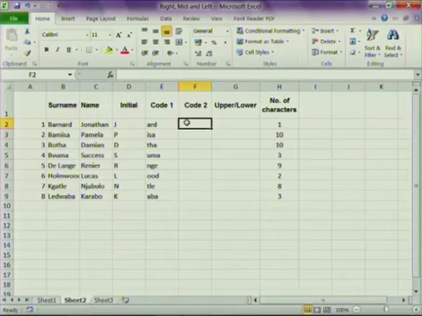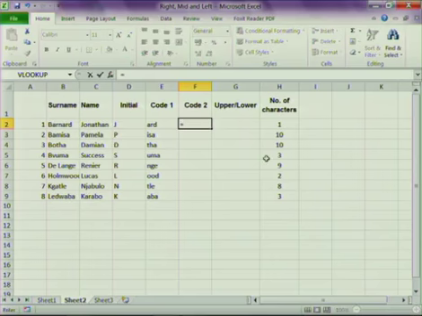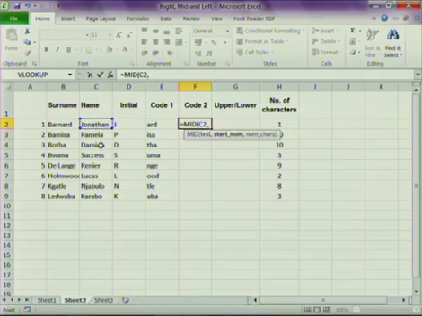Okay, I'm going to extract 4 letters starting at the 4th letter of the name column. So I'm going to type in equals mid. We want that cell. Let's start at the 4th letter, and I'm going to extract 4 letters from the 4th letter.